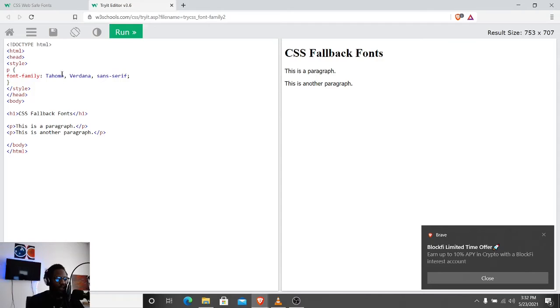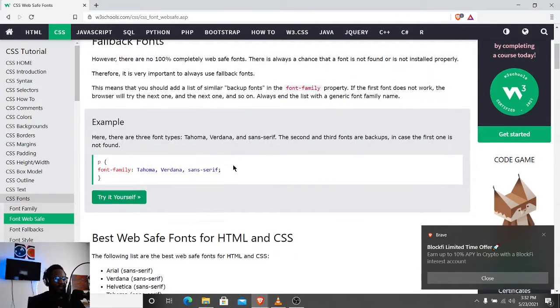I don't know which text this one is, but let me do this. I'm gonna cut this and then run. Oh, so this is Verdana. All right, and then if I paste, hold on, run Tahoma. I already have Tahoma in my system, so if Tahoma didn't exist, Verdana would have been the one that would have popped up. And when I cleared it, it also showed that text. Nice. Now we have the understanding of that.